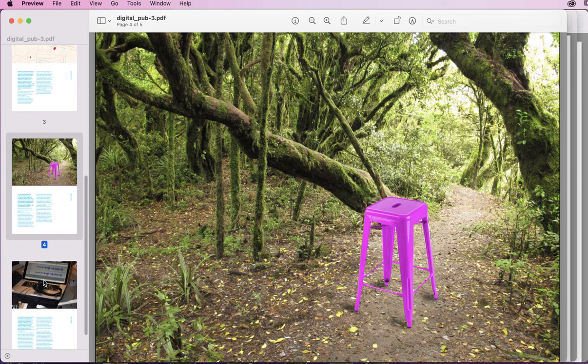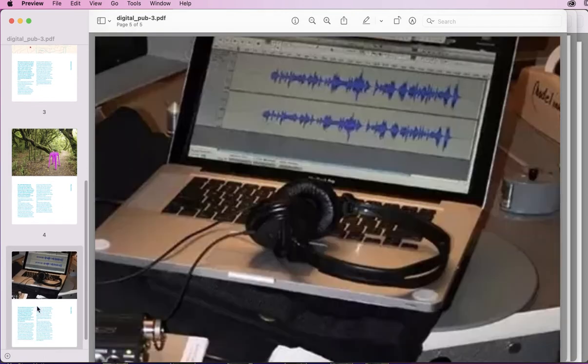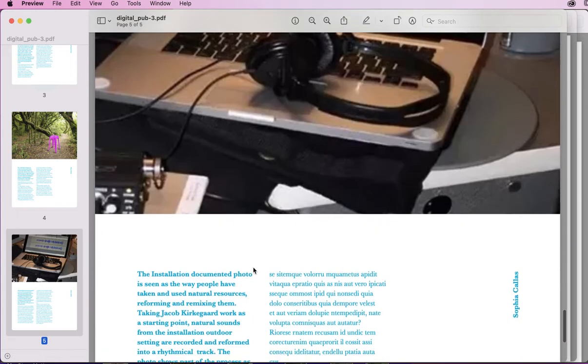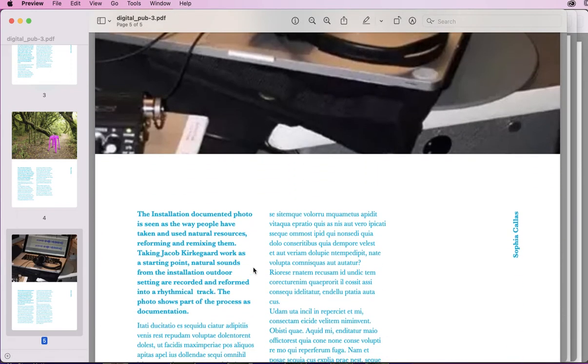The next person that responds looks at this image and they have written that, because you can ask questions of the other person, you can ask them for information, you can ask them for imagery, this person has used an artist called Jacob Kierkegaard as an example, and what he does is he goes around and he does outdoor recordings. He actually records volcanic activity with underground microphones.